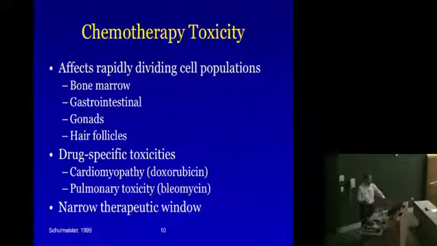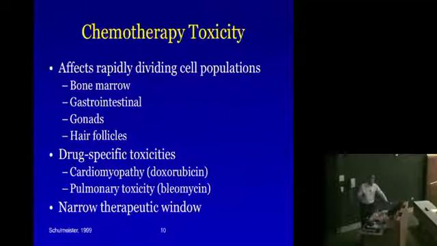So chemotherapy causes its toxicities by the effects on the cell population. The bone marrow is a cell type that is rapidly changing over time, and therefore your chemotherapy toxicities are going to greatly affect the bone marrow. The bone marrow is the maker of cells, and therefore it will affect your blood counts. It affects the gastrointestinal tract because of the cell population. It causes sterility, and there's often hair loss because hair follicles are rapidly growing.